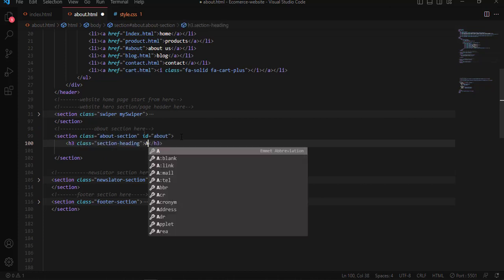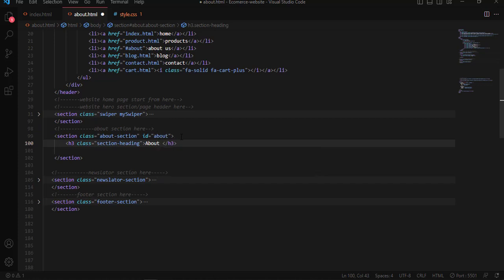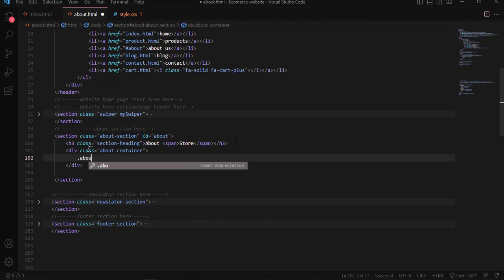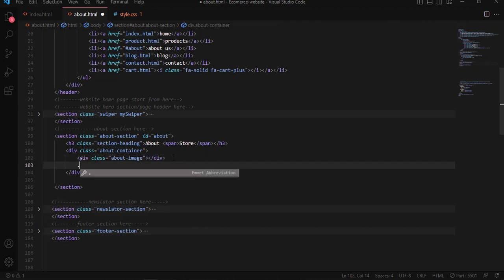Now inside this section we are going to create a heading element having a reusable class name, which is section-heading. After that we are going to create a div element having a class name, let me say about-container. You can assign any name you want, it's up to you.